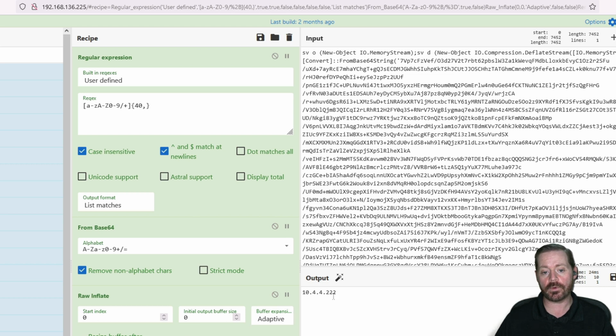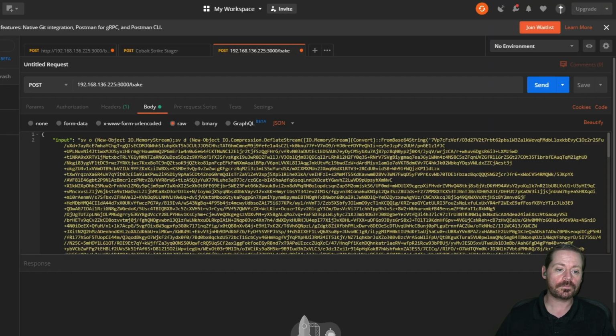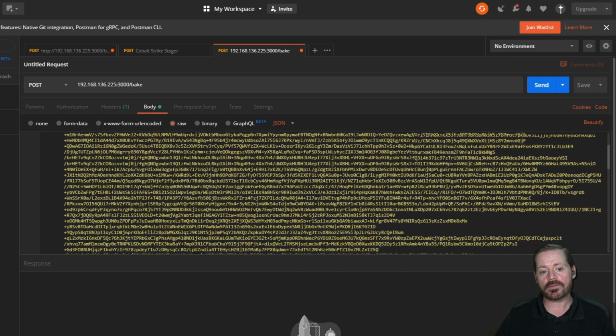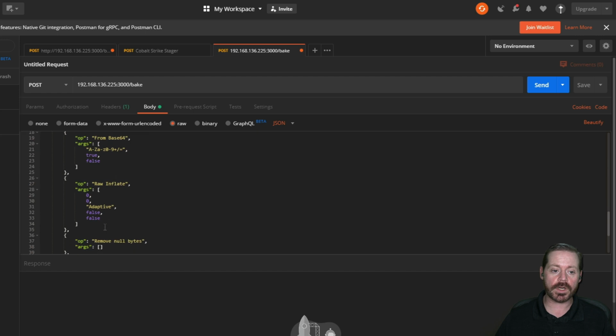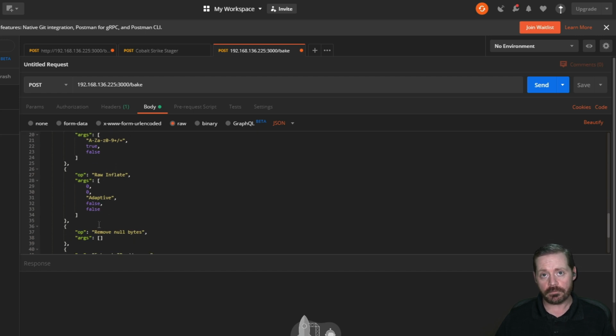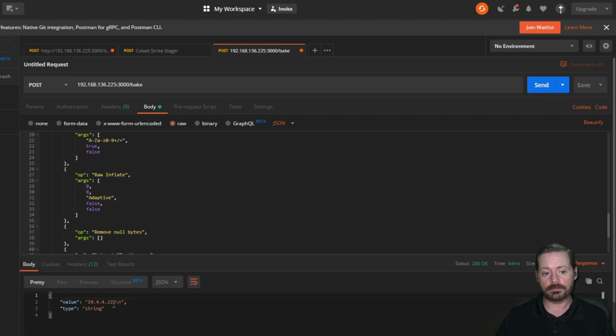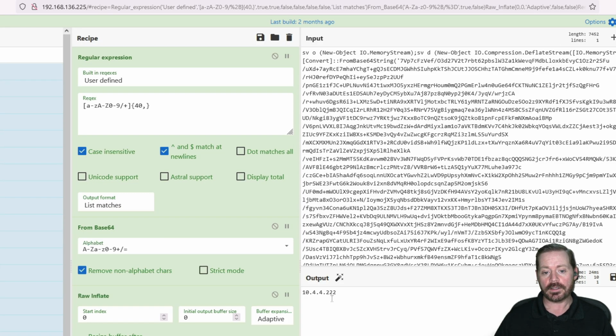So we should get a 10.4.4.2.2.2. Now, sometimes you have to play with the typing inside here. You may have to give it a type of string or a type of different value depending on what you want to come out. But once you've figured that out, you no longer have to worry about this again. So I'm going to go ahead and hit send. Let's see if it works. And it did. Gives me 10.4.4.2.2.2. Now it does have a new line at the end, and then 10.4.4.2.2.2 right there.